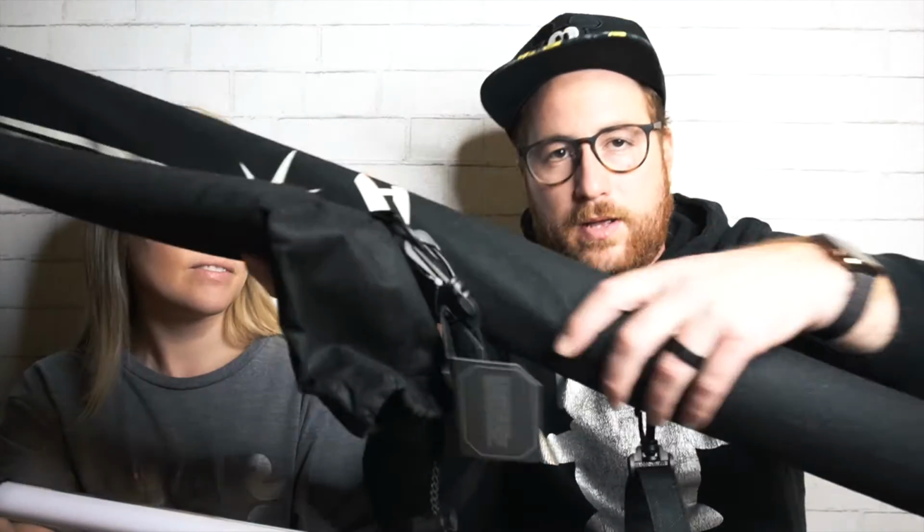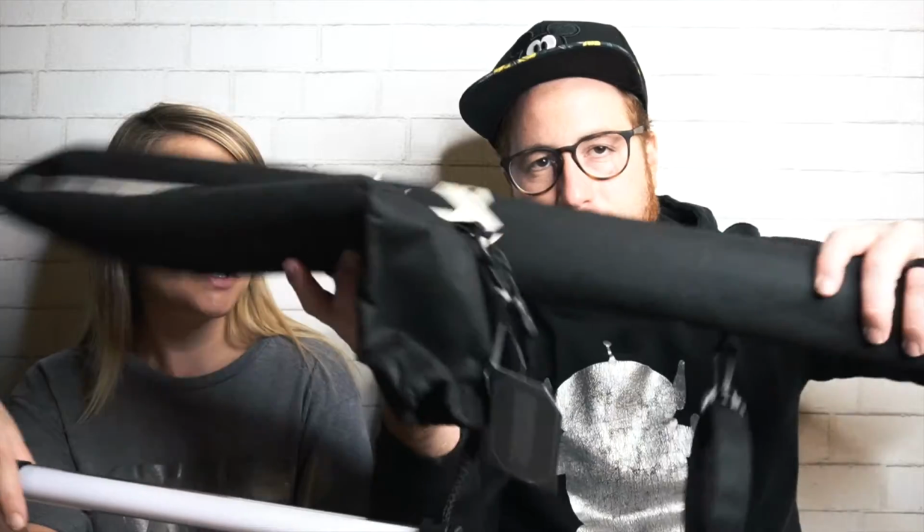And that's how we were able to take it home on the plane, because you were able to take that off. And then did you put that in your bag? Oh, I put this in my bag. I protected this, and then I put this in its little sheath that it came with. It's kind of like foam inside to protect it. It goes right in there.